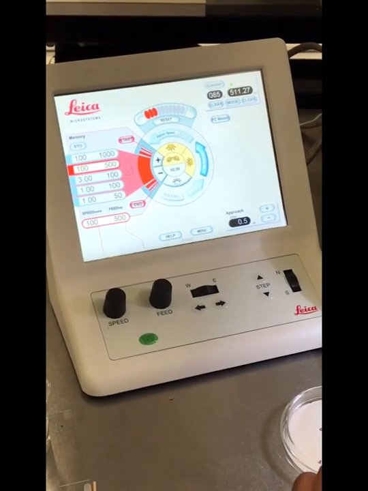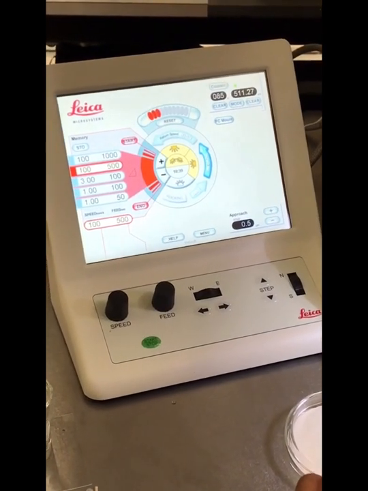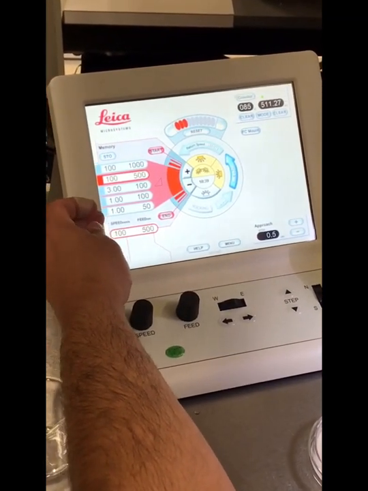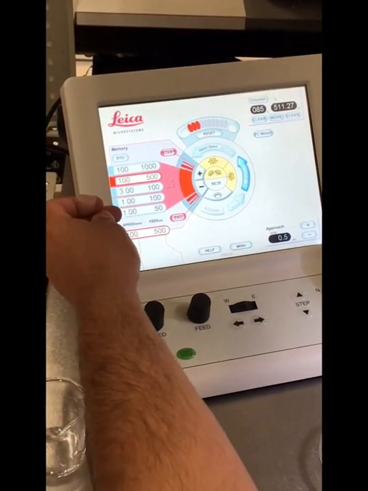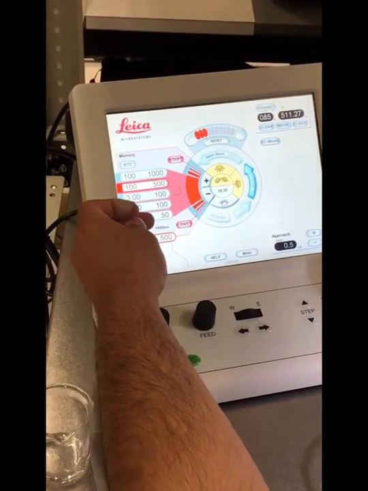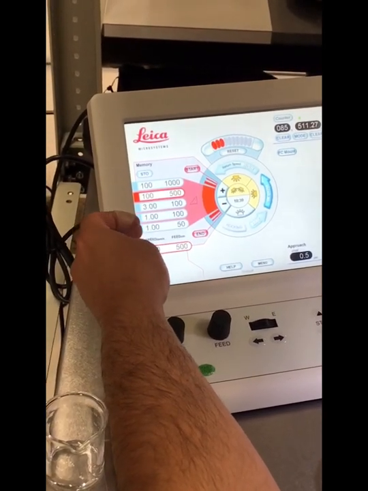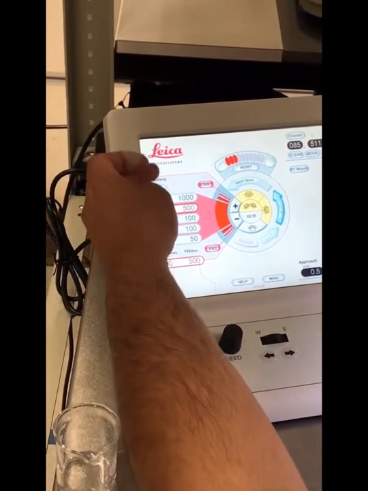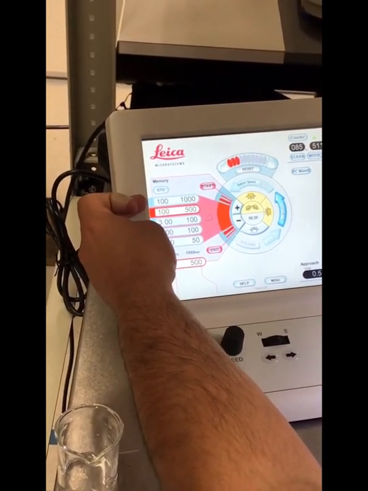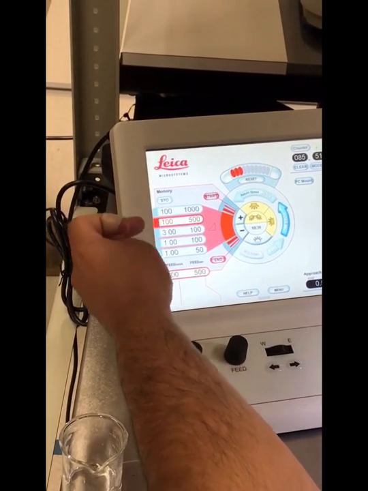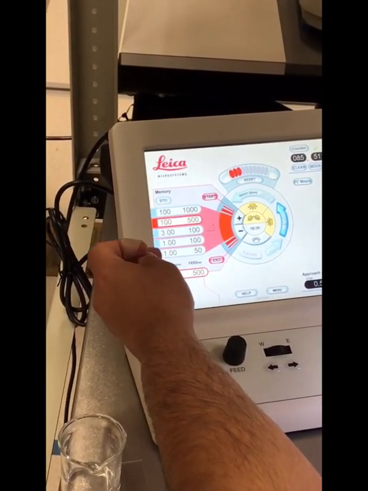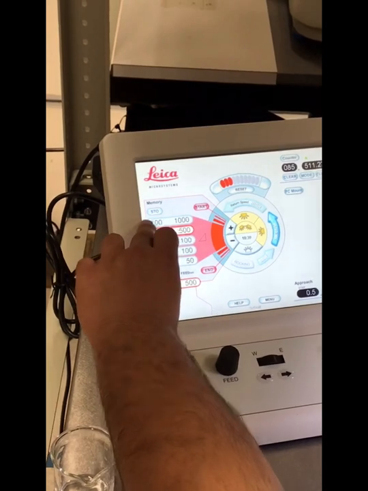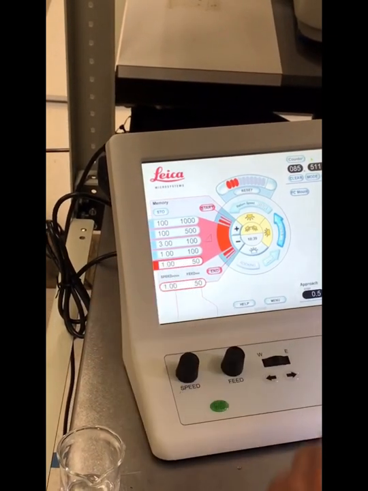So for our thin sections, using the diamond knife, we'll want to use a setting here that has a shorter feed distance. So for this particular case, we'll be using 50 nanometers because we want thin sections which are 50 to 70 nanometers thin. And again, the thick sections that we cut earlier with the glass knife are one micron thick. And our ultra-thin sections will be 50. And as you can see, it goes from 100 speed to 1.00.